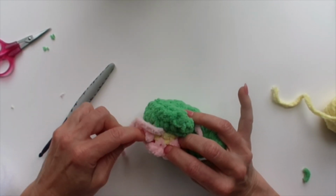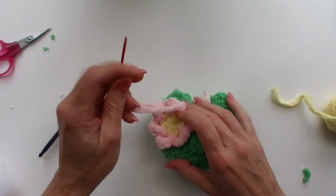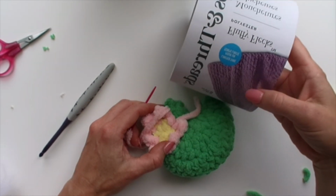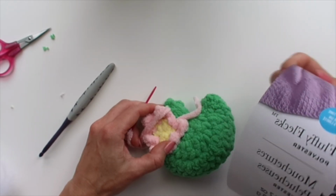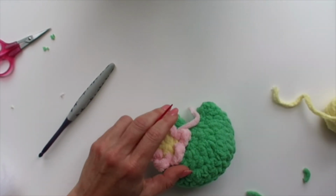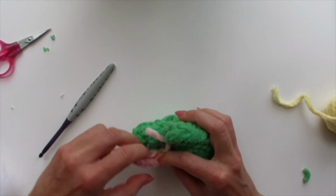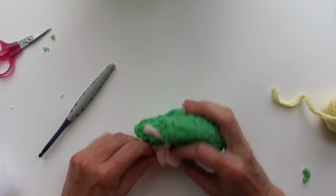Sometimes it's hard to find the perfect color green. This one I'm actually using, it's just called Green, and it's the Loops and Threads from Michael's. I got this at Michael's, I think, is that right? And yeah, they just call the color green, that's all. I think it's funny because they're all just called green, but they're different shades of green. Is it mint green? Is it lime green? Anyways, so tell us what you found and where you found it.